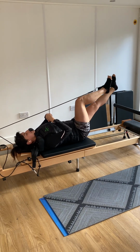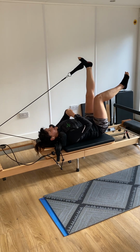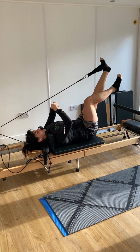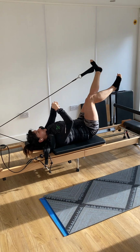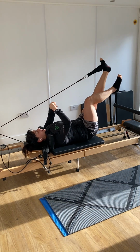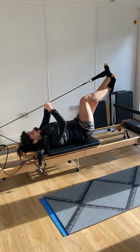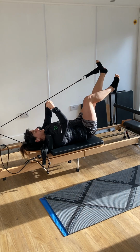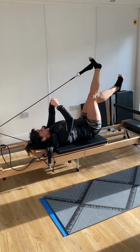And I'm going to go for some very small circles on this side, because already as I take the leg out to the side, I'm finding that much harder to control. So probably really, I should maybe swap springs for this leg, but I'm going to battle on through. It's not too much of a battle. There shouldn't be too much battle in Pilates.